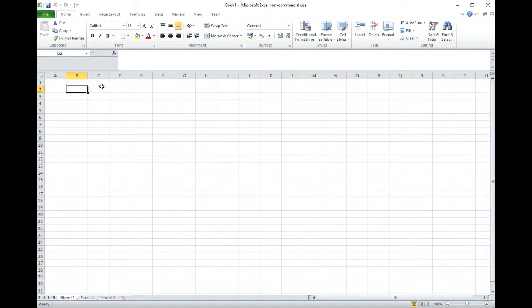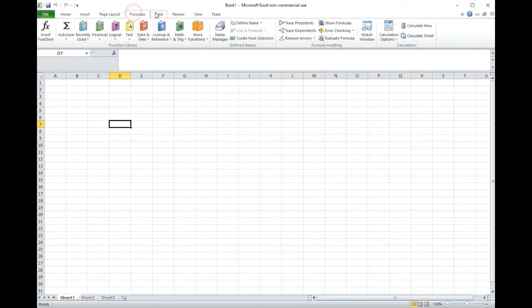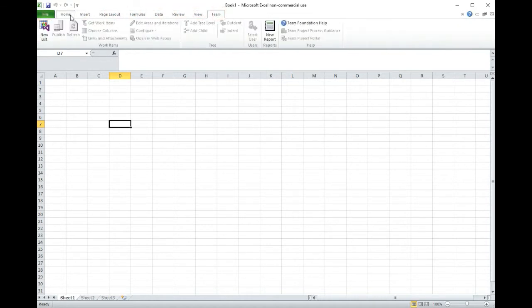Okay, and then each of these squares, Microsoft calls them cells. You can just call them squares in a table or cells or squares in a spreadsheet. This whole thing is the spreadsheet, this bit. And then all the stuff on the top is the options that you can use. And you've got these things right at the top, which are called tabs. And every single one of those has got a large number of options.